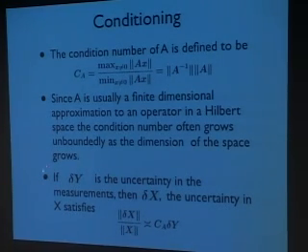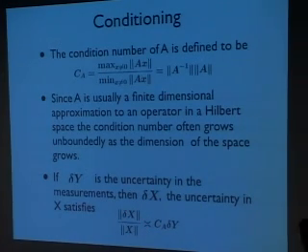Well, it gives us a relation between the uncertainty in the measurements and the uncertainty in our prediction of what the state of the system was that produced those measurements. So what this says here is that the relative uncertainty in the state could be as large as the condition number of A times the uncertainty in our measurements. So if the uncertainty in the measurements is large, then the relative uncertainty in our prediction is also very large. Now, why I say it could be as large as: this is sort of a worst case scenario. It could also be much smaller than this.